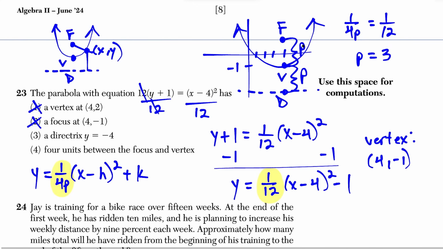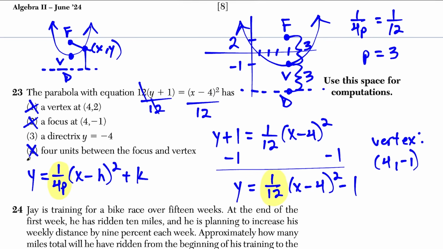So if we have a p value here equal to 3, now we could just count the boxes and see which of these answer choices it would have to be. So now we could eliminate choice 4 because there are 3 units between the focus and the vertex, not 4. So the answer has to be choice 3, but let's see why. So we have the equation for the directrix is y equals -4. And if we see the p value here was 3, if we count down 3 units from the y value at the vertex, -1, going down 3, -1 minus 3 brings us to a height of -4. So this equation here would be y equals -4. So choice 3 is definitely our answer.